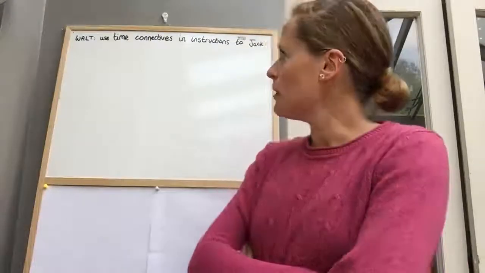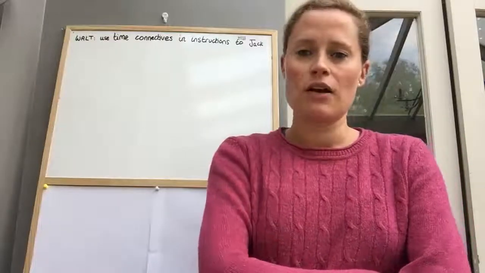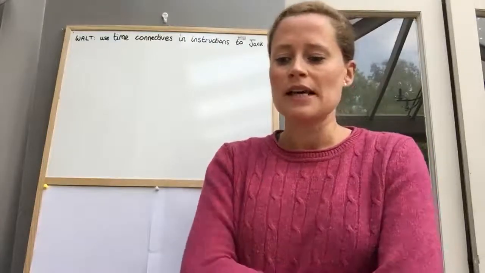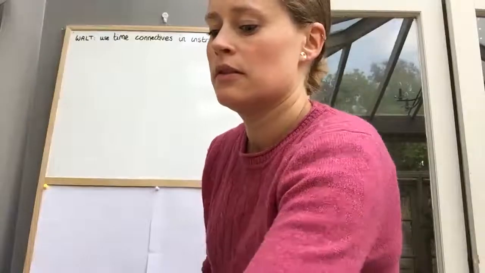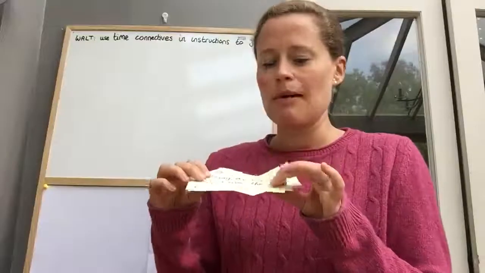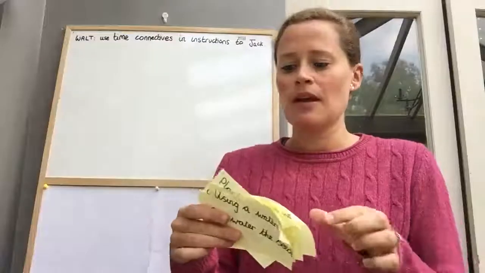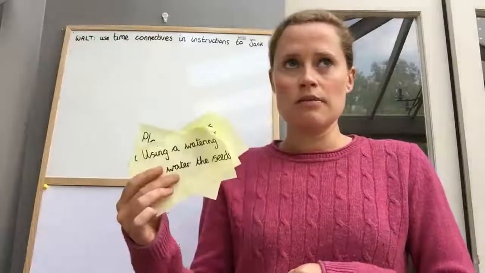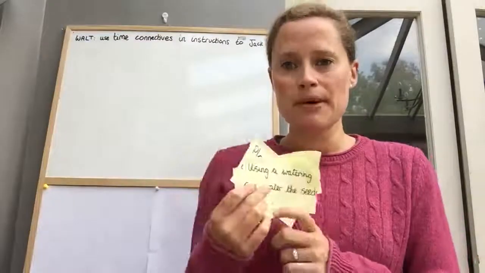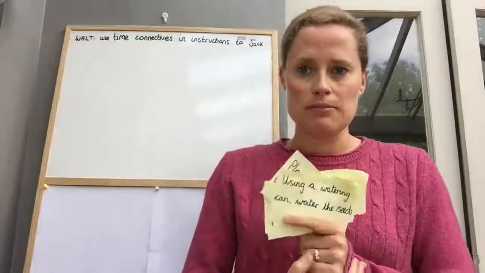So today we are going to be using time connectives in our instructions to Jack on how to plant these beans that he's just been given. Yesterday we were using these little flashcards, these post-it notes, to sequence our instructions about how to plant a fruit seed in the right order. So I've kept these for today's lesson, and we are going to be writing them down, but thinking about when we're presenting this to Jack, how can we help signpost these instructions and make them more interesting for him to follow so that he knows how to plant his beans correctly.